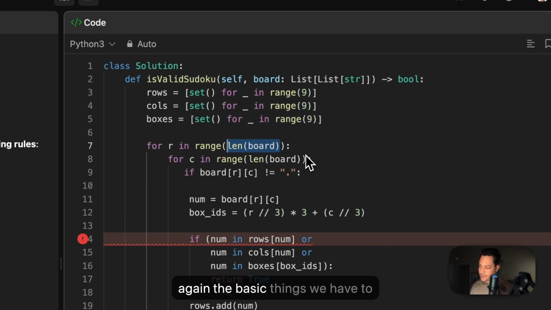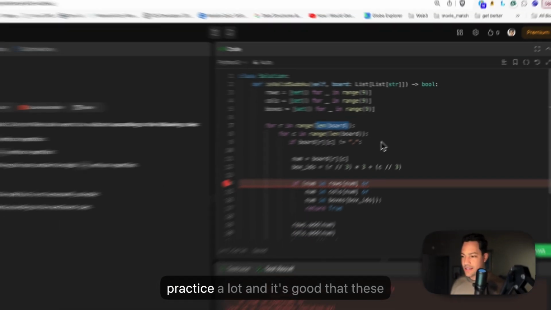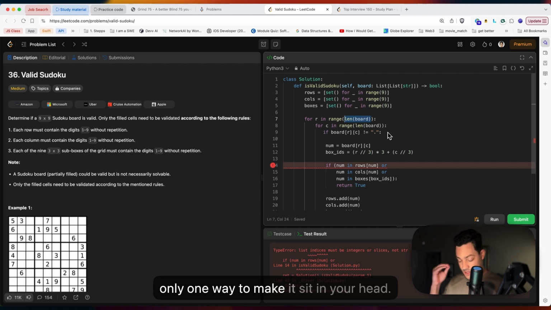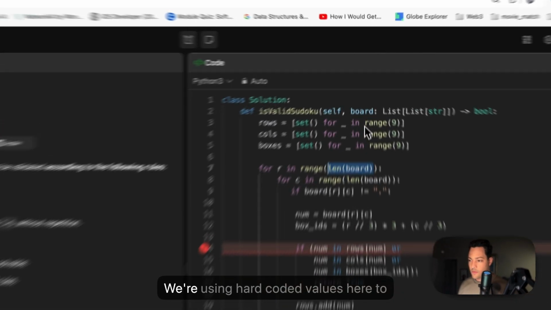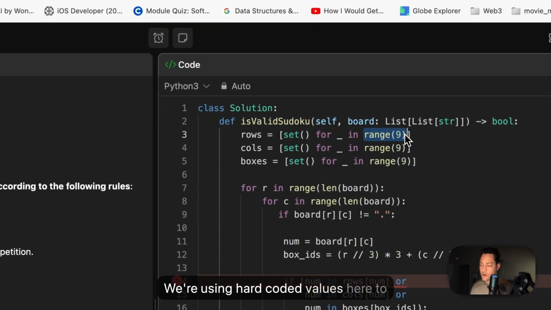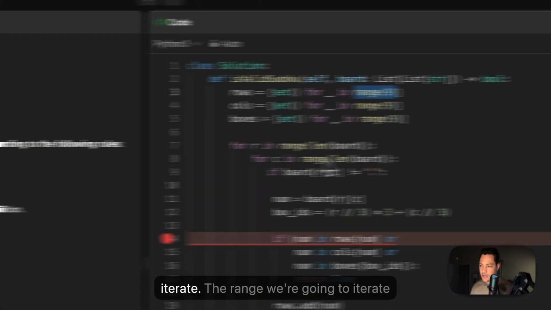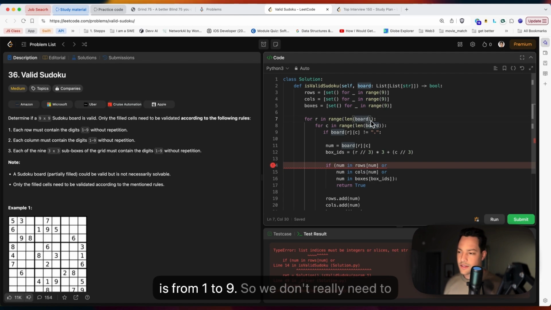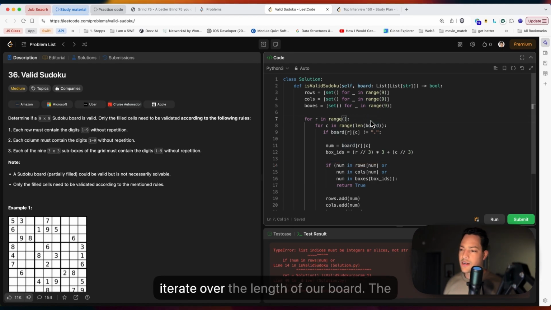Okay, so this is again the basic things we have to practice a lot, and it's good that this kind of thing happens, because there's only one way to make it sit in your head. We're using hard coded values here to iterate. The range we're going to iterate is from 1 to 9, so we don't really need to iterate over the length of our board.